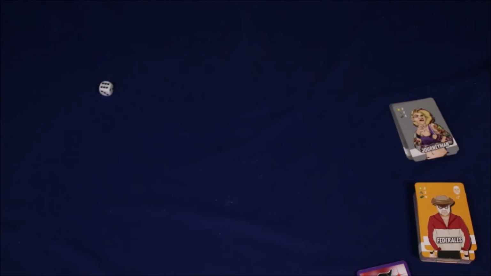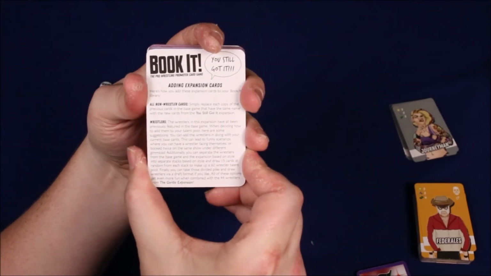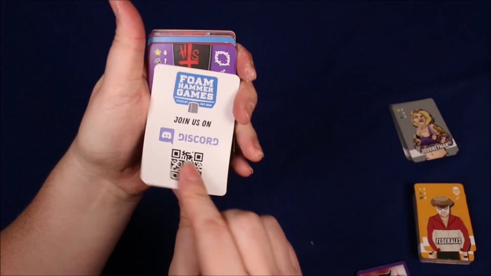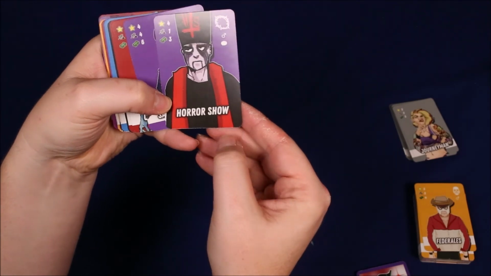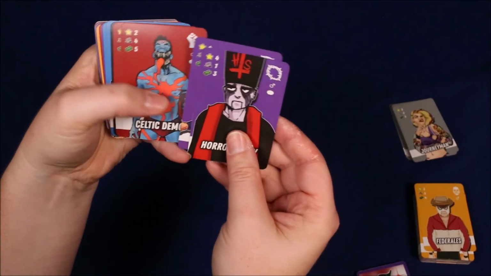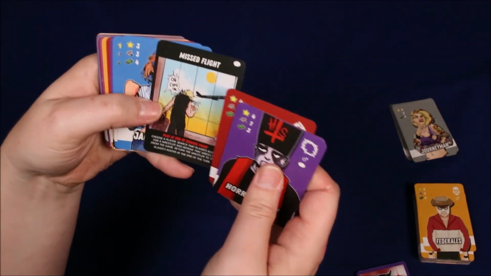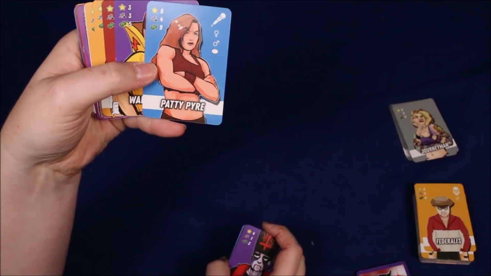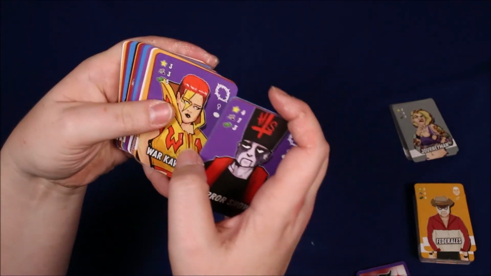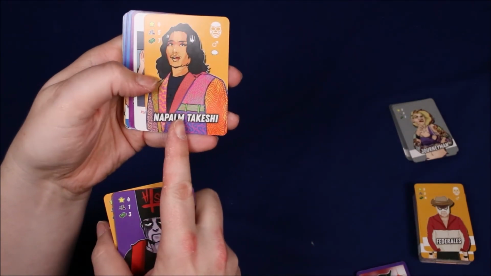So, I can see Jon Moxley with an eye patch on here. That's a nice touch. So we got another adding expansions card here. It'll tell you how to add in this. Horror show. I believe that might be Vampiro. Sashimi Politics. The Celtic Demon. Finn Balor. Katana. And Missed Flight. Ouch. Jane Cena. John Cena. Patty Pyre. War Kawasaki. Just some different versions. Kendo. Dizzy Gomez. Napalm Takeshi.